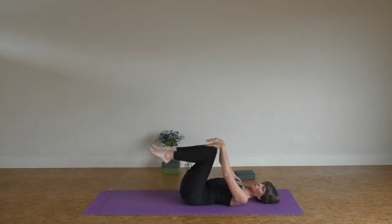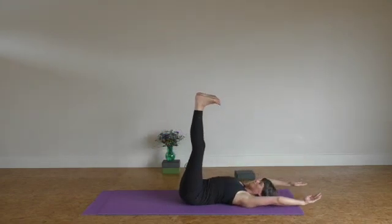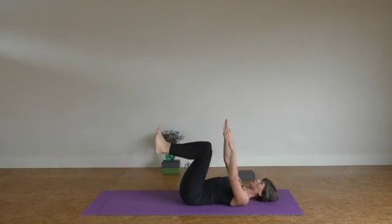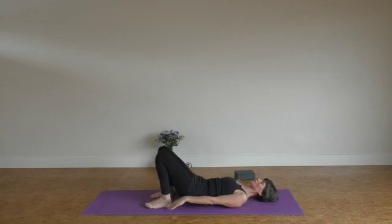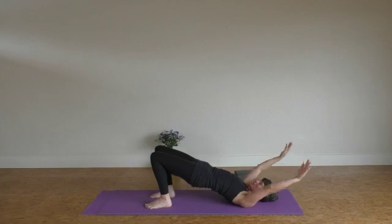Feet and arms up. And hands and feet down. Nearly there. We'll do one more round just to settle and slow down just that little bit more. So hips and arms up again. Smooth out the breath, smooth out the movement. Take the whole inhale to get there.